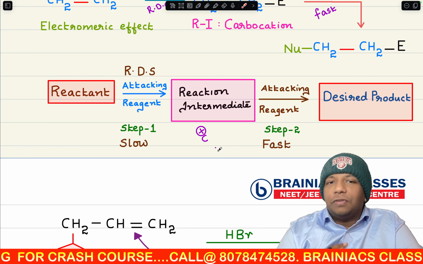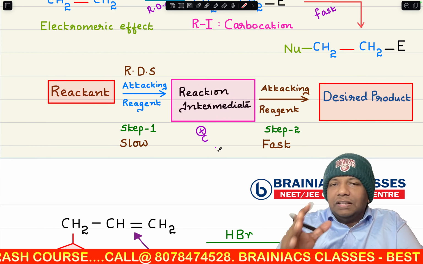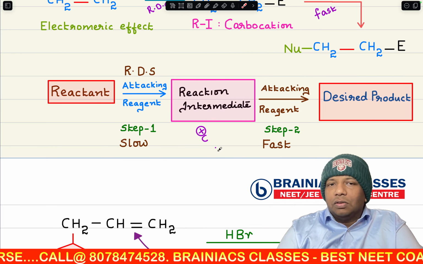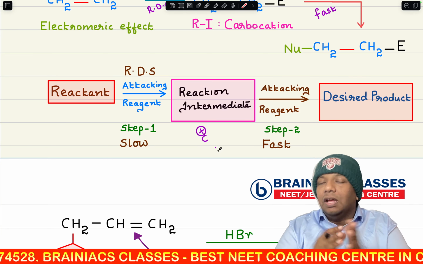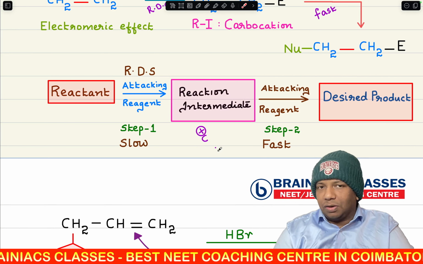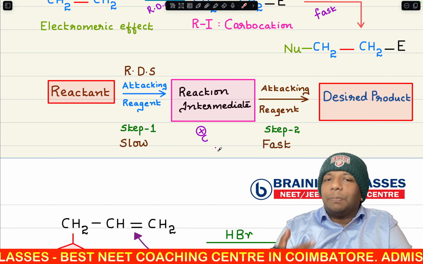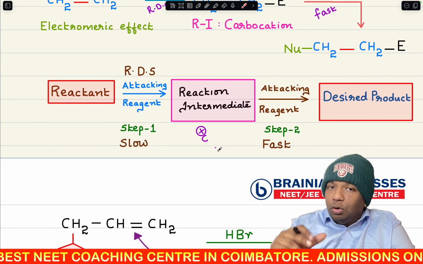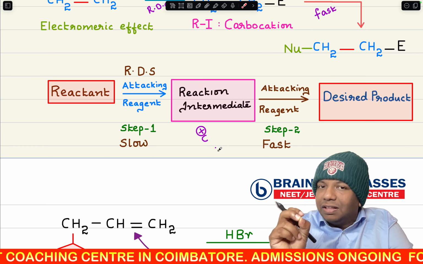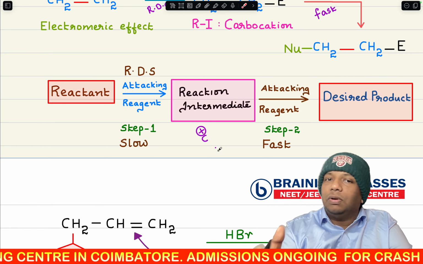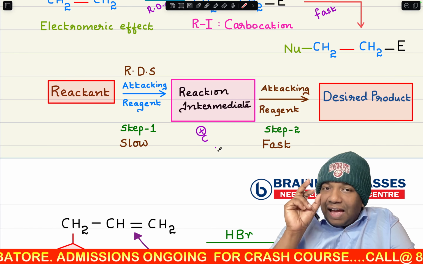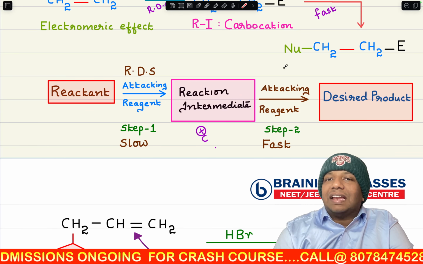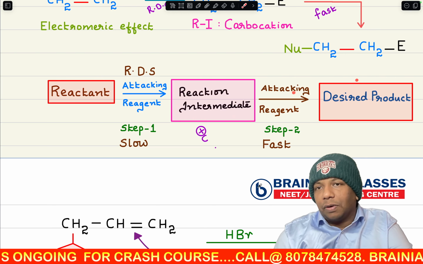Like that, different shifts are there. I will explain that in our next videos. So it undergoes shifting to become a more stable carbocation. Understood? So if there is a possibility of shift, try to do that particular shift and check whether it forms a more stable carbocation compared to the previous one. In that case, that stable carbocation will get attacked by the nucleophile and forms a product.